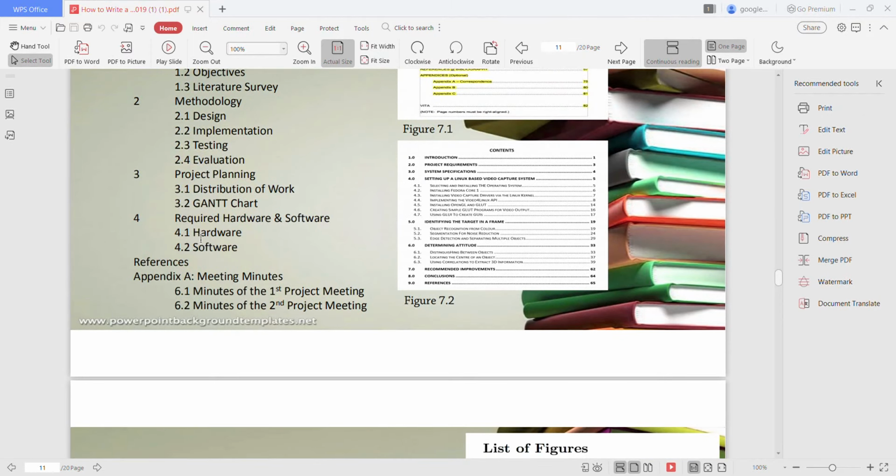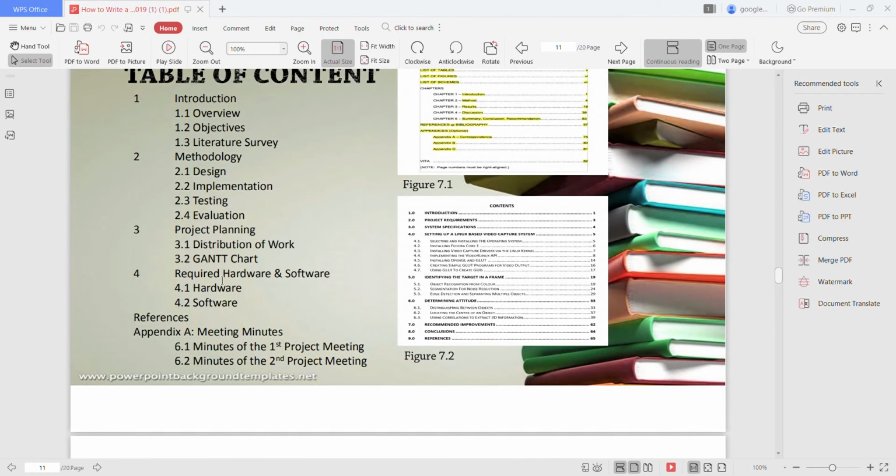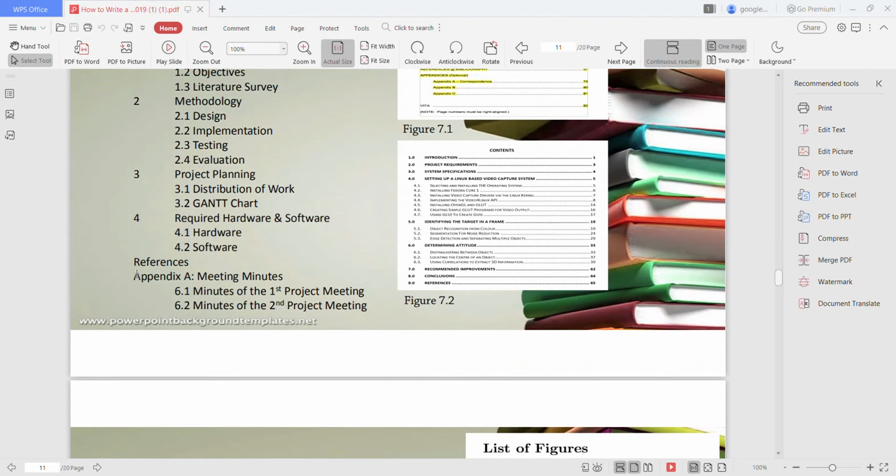Okay, and then the required hardware and software. Actually, this required hardware and software you can explain in your methodology. Okay. And then there are references and also appendix. Alright.